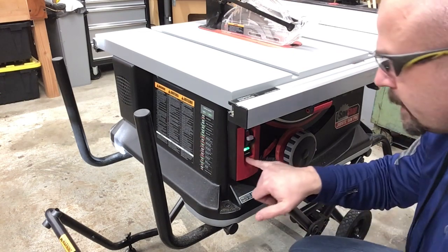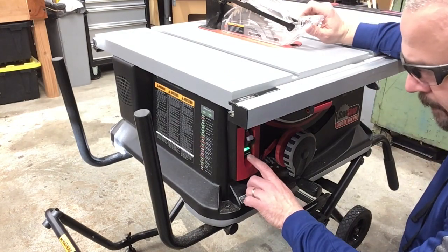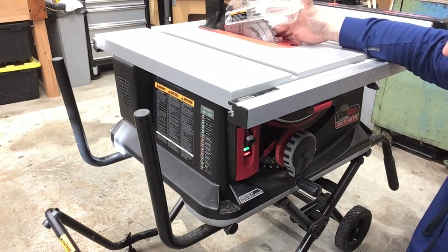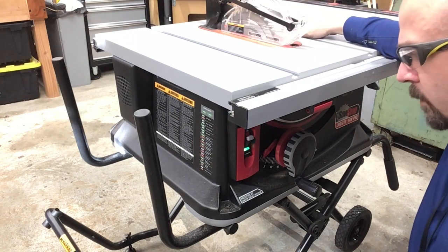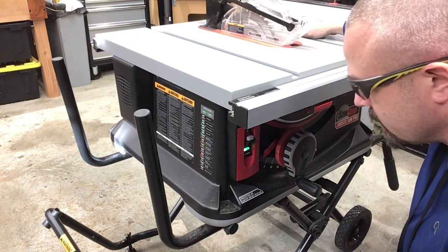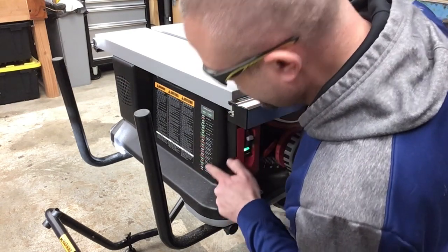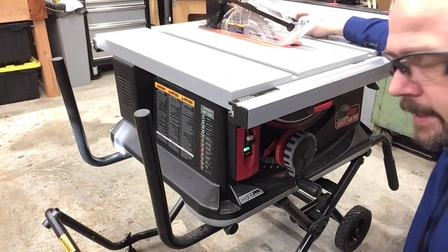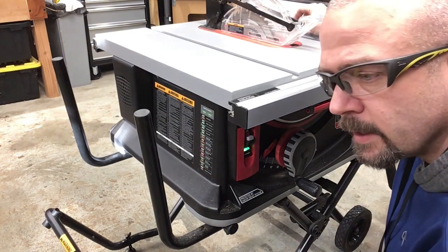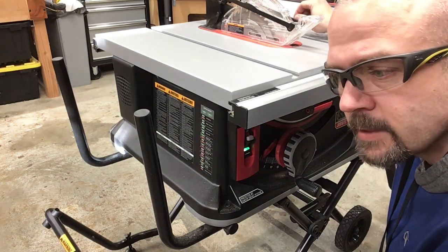You can actually use this to check and make sure that detection circuitry is working. If I touch the blade with it off, this is going to flash red, and you know that it detected my finger. It's going to wait a few seconds before it allows me to start the saw again. Pretty cool feature, really. Over here on the side is what all the different lights mean, all the different flashing combinations, just in case something goes wrong or you had an activation or something set it off. You can see what it's doing by the lights.